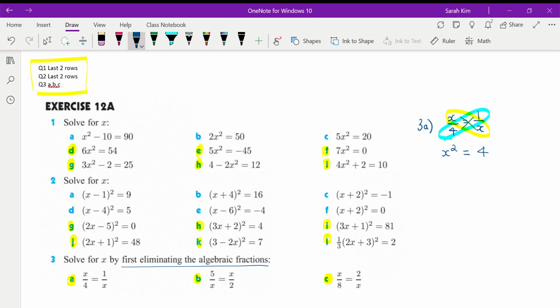Oh, maybe might as well just finish this one for you, and then you can do B and C. So in order to get x by itself, I just square root. So my answer is x is plus or minus square root 4, which I know what it is because it's a perfect square number. These are my answers. X is plus 2 or minus 2. So you should be able to do question B and C. I want you to do all of this and make sure you finish it for homework, please. Check all your solutions. Good luck.